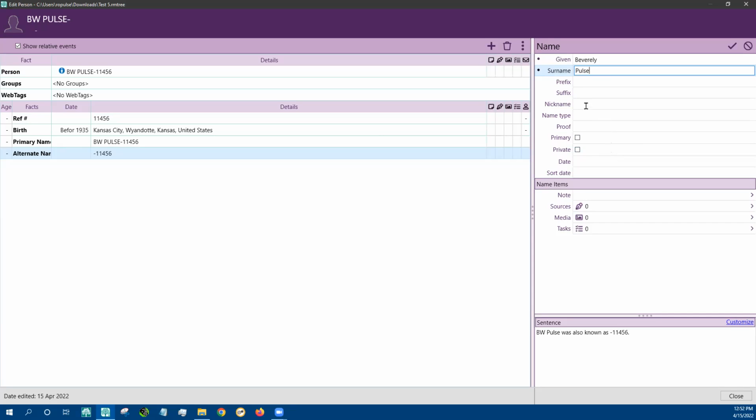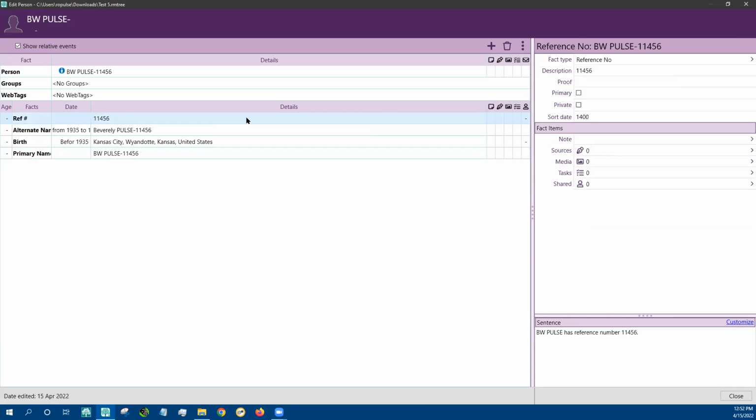And then you have a date range. So I'm going to say he used that name. This is a good place for wives' maiden names and stuff like that. You can put the date at which the alternate name is in there. So I'm going to put in 1935 to 1940. You use that, and the sort date will be taken care of.